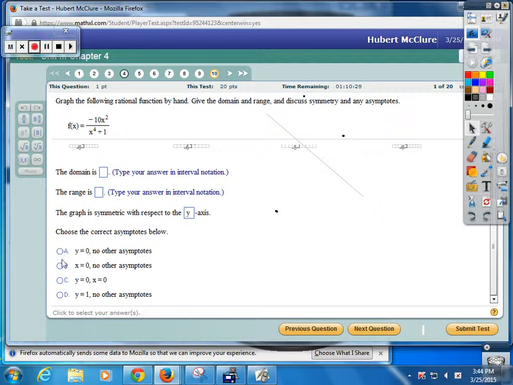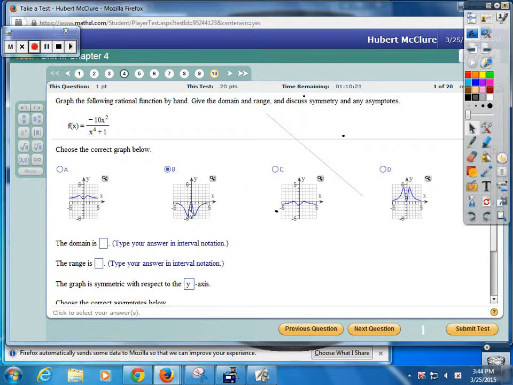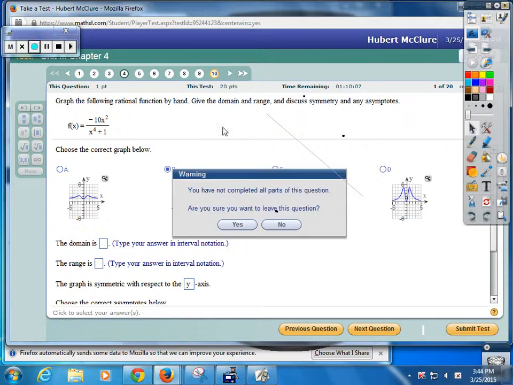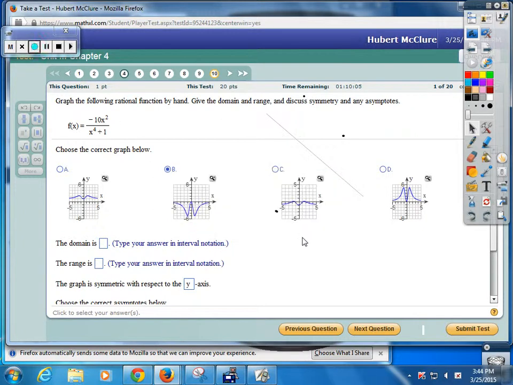X is equal to 0. And that would be that. Okay? So be careful, because like I say, this picture is a little bit deceptive. They need to check that. They need to bring that picture down just a little bit so that it's barely touching the x-axis. All right, next one.